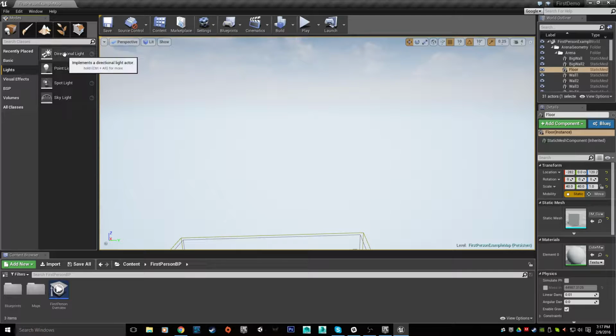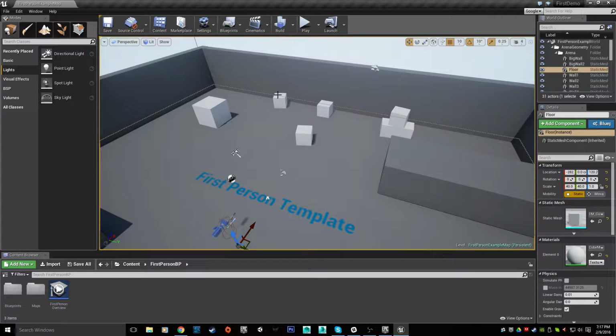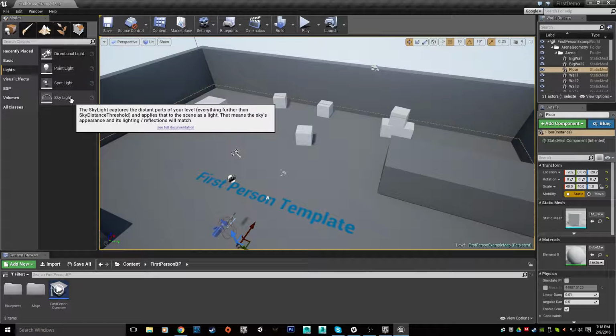Under lights, we've got directional lights, which for anyone familiar with Unity, is just like Unity's directional light. The directional light's pretty good for faking sunlight. Point lights work just like area lights in Unity. Spotlights are exactly what they sound like, and skylights have been around for a while in Unreal 3, but I was always told to never use them professionally, and just nobody ever did. They look like they're different in Unreal 4, and I haven't actually had time to play with them. I will, and I could give a verdict and an example later.